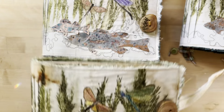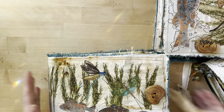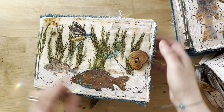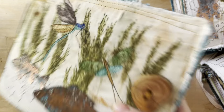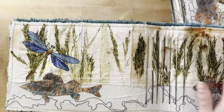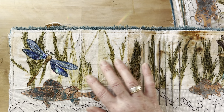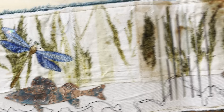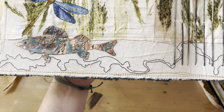So let me explain what's going on here. So we have 7 signatures. It's 22 centimeters this way and 15 or 16 this way. 22 centimeters long, 16 centimeters tall, and 7 signatures, round spine. And we have eco-printed, slightly rusted fabric, cotton, eco-printed with fragmites again, embroidered with dragonflies, and we have these copper fish.